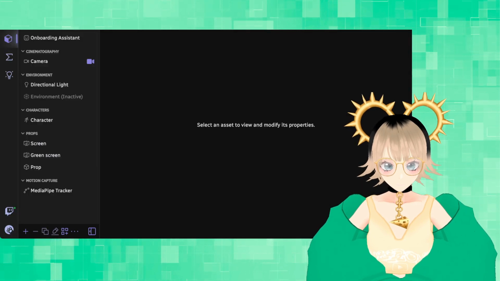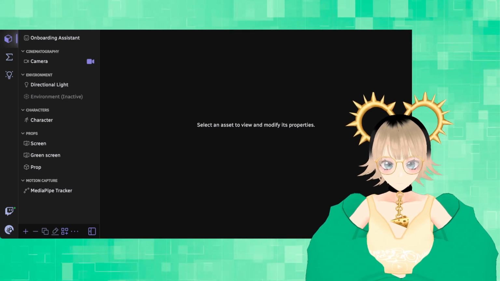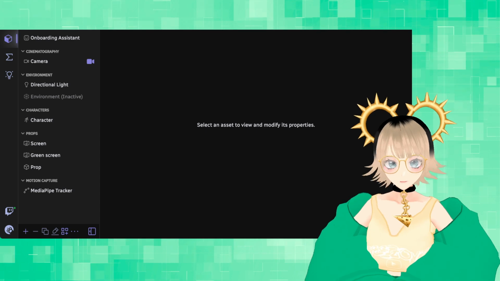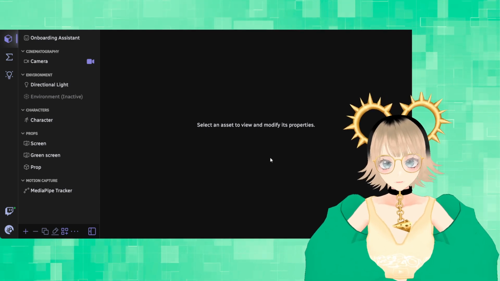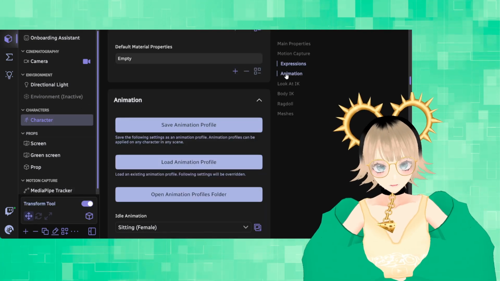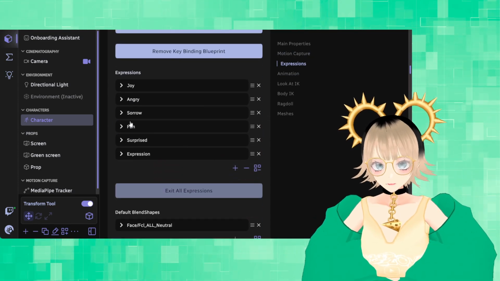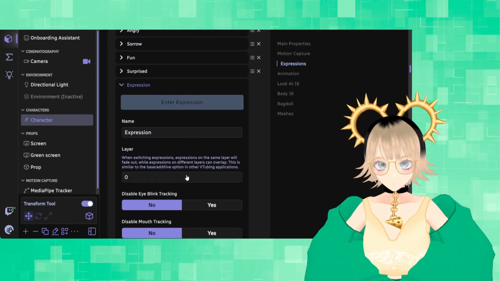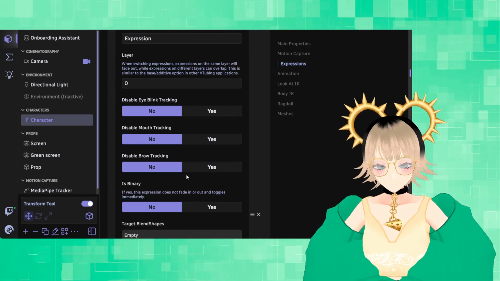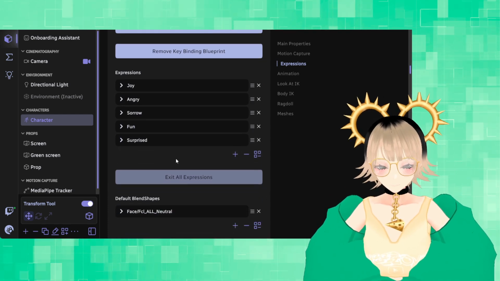And wait for my tracking to catch up with it. There we go. Now what we can see here, if we go to character expressions, or the default expressions, I don't know what this one is, I didn't do anything to it yet, but we'll just delete that for now, it's not important.